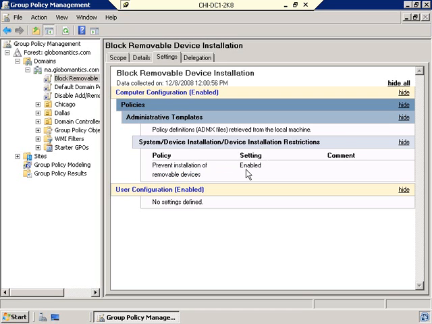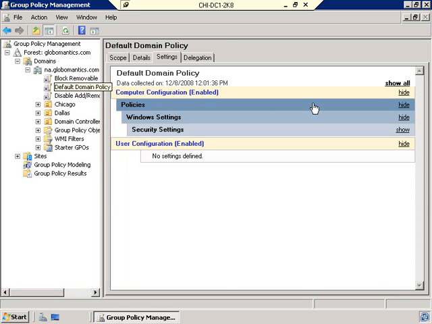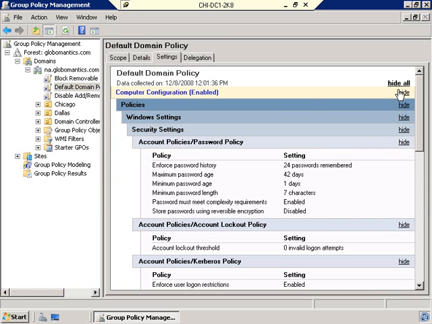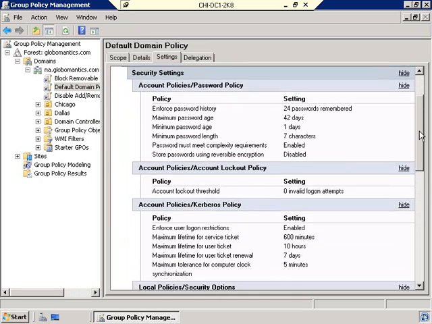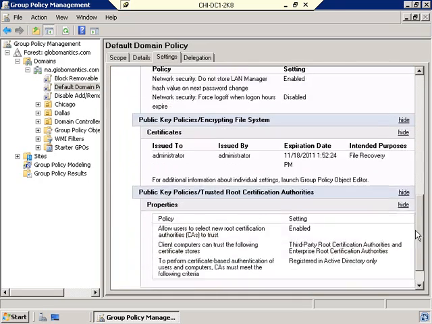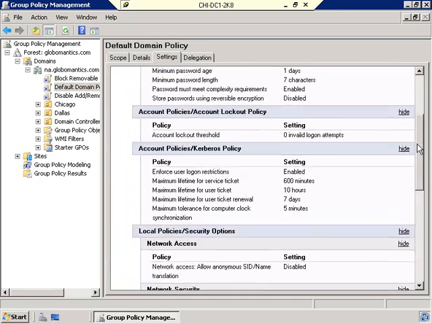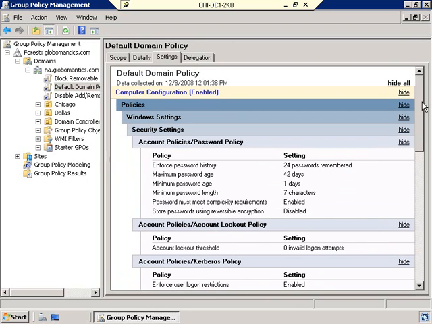Now, that might seem kind of ridiculous because there was just the one setting. But where this can come in handy is, let me go ahead and click on the default domain policy here, and then click Show All. Here you will notice that there are a number of things that are set within this particular group policy. And that can really come in handy because, again, the way we used to have to do it is we used to have to actually go into Edit.